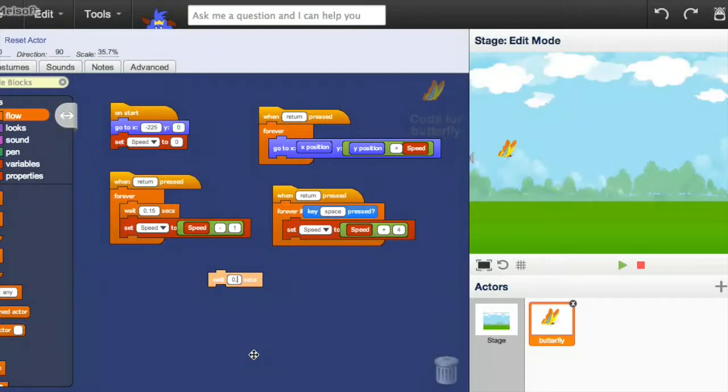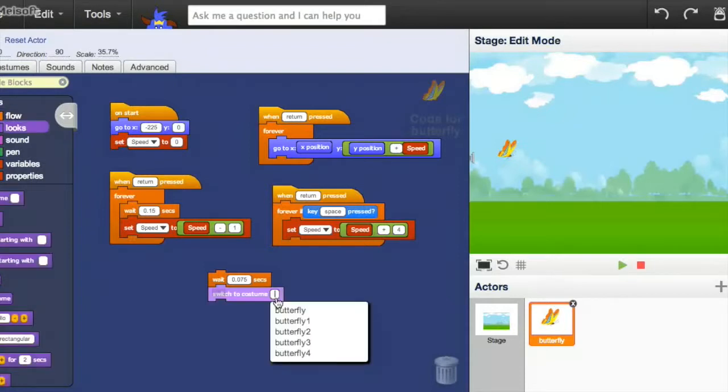And you can come over here, instead of being in the Flow tab, what we want to go to is the Looks tab. Click that here, and see this button is Switch to Costume Blue. So let's move this here. If you click here, you'll see all the different costumes the butterfly has available, and this will also pop up for any animation you're using. So if you're using a spaceman or a different bird or something, if it has an animation effect, there'll be different costumes to switch between.